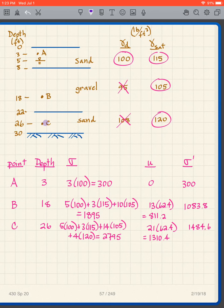For point C, I have what? I've got 5 of dry sand, 3 of saturated sand, then 14 saturated gravel, and 4 saturated lower sand. So I have 5 dry sand, 3 saturated sand, 14 saturated gravel, and 4 saturated lower sand.